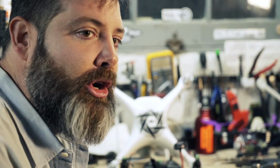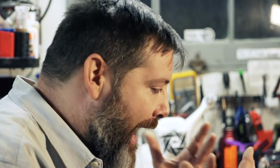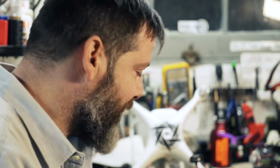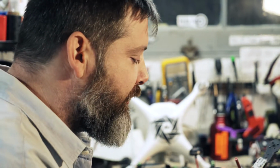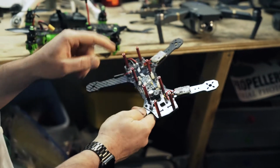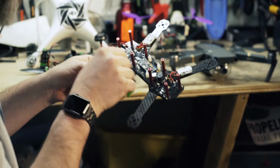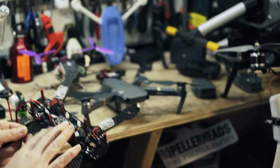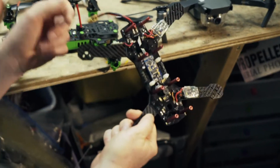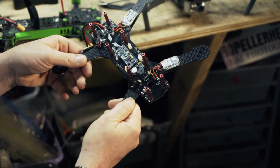And that way you're learning how to put this stuff together and you're learning how the system works. And when you get it done and you fly it for the first time, you feel like an absolute badass because you're going to say, I did that. I made that myself. And you can start with a QAV 250 frame. They're like 10 bucks a piece. They sell a whole bunch of hop-up parts for it. This has got a control board that's got all of the on-screen displays, and it's got onboard lighting, and it's got room for an aftermarket on-screen display.